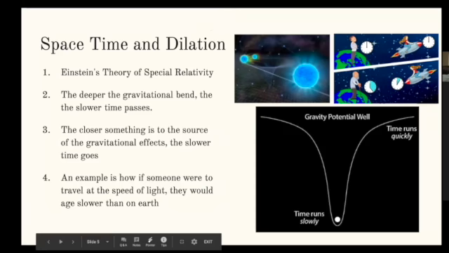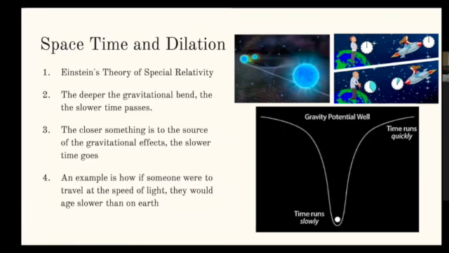Space-time and time dilation. Einstein's theory of special relativity touches upon the topic of time slowing down and bending. The faster you move through space—the first three dimensions: length, width, and height—the slower the fourth dimension becomes, which is time. So as something bends space-time, it bends time itself. And the deeper the bend, the slower the time.